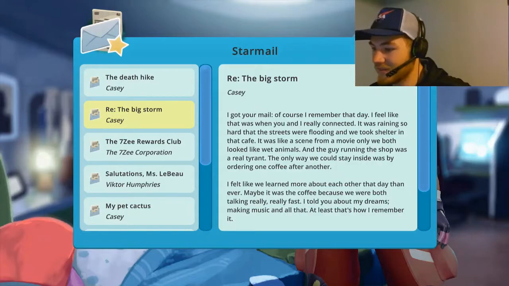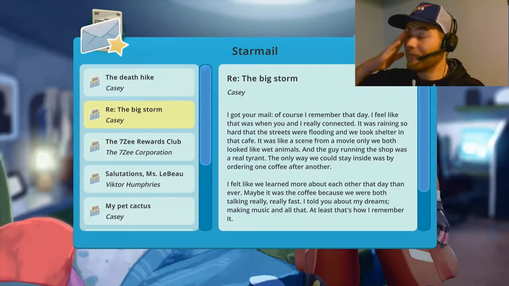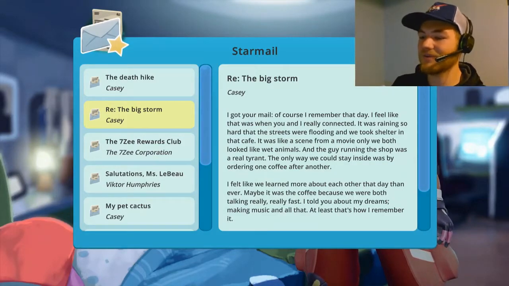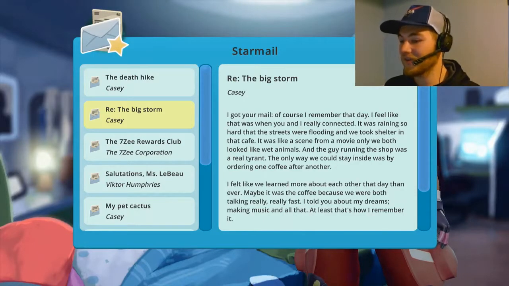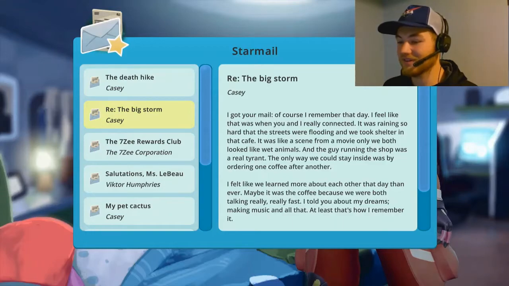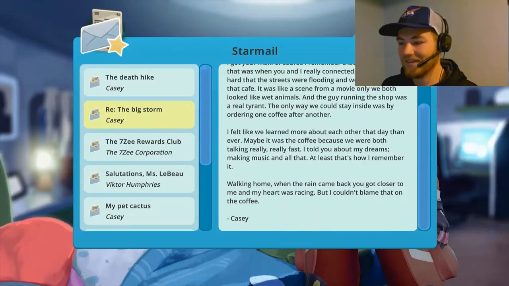I got your mail, of course. I remember that day. I feel like that was when you and I really connected. It was raining so hard that the streets were flooding and we took shelter in that cafe. It was like a scene from a movie, only we both looked like wet animals. And the guy running the shop was a real tyrant. The only way we could stay inside was by ordering one coffee after another. I felt like we learned more about each other that day than ever.